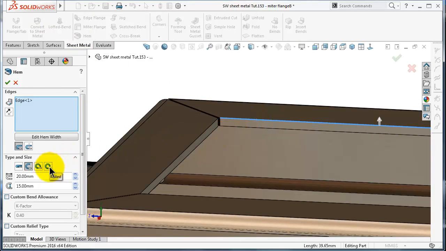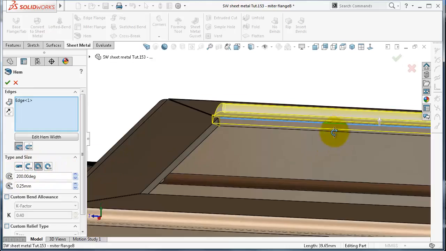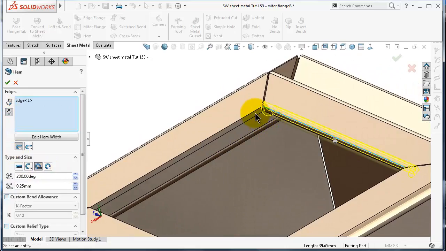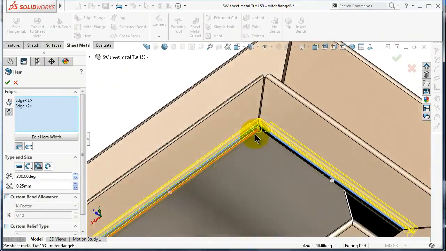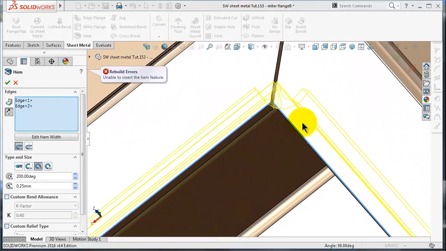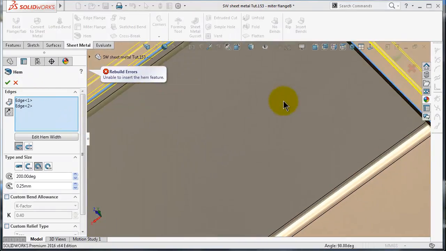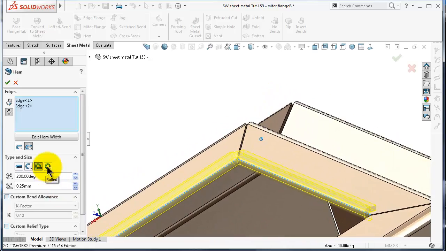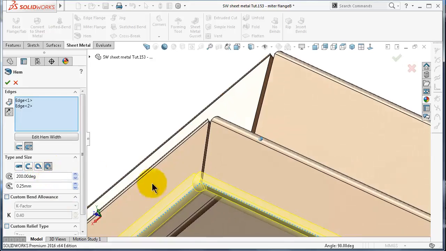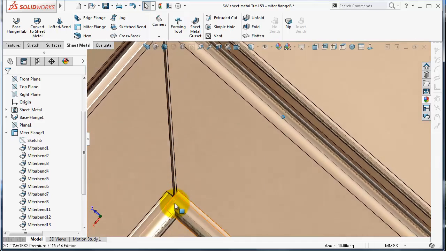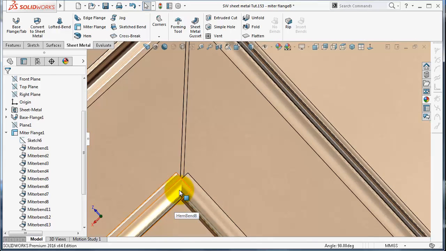Go to the sheet metal, hem, and on the edge select that edge. So you can edit the values. You can select this type for now. You can reverse the edge, select the second edge, click OK. So here you got a building error because of the intersection. Let's try to make it bend outside, and also let's make this type, but you still have the intersection over here. Click OK. So you get an intersection here that we could avoid by using the miter flange as we saw before.